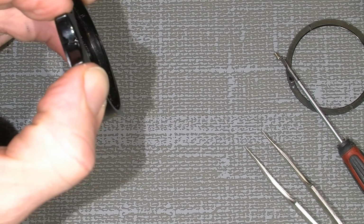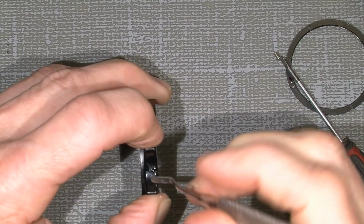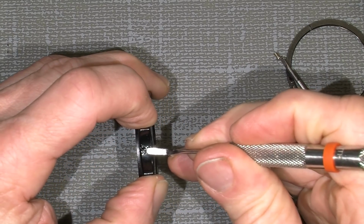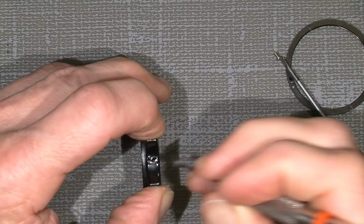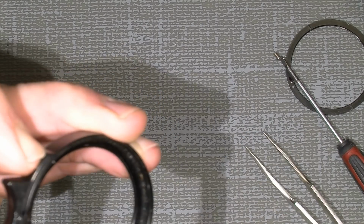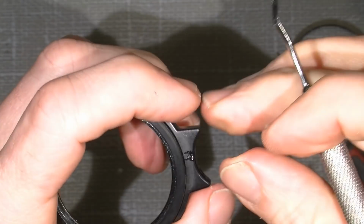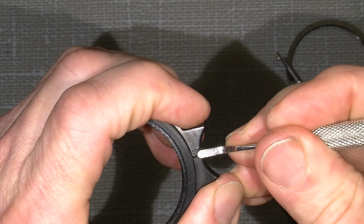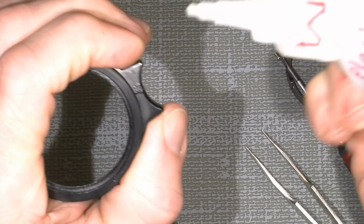So, and just tool to something like this. And then I will just use a knife, a sharp knife, to cut the glued part away. I hope it will work.